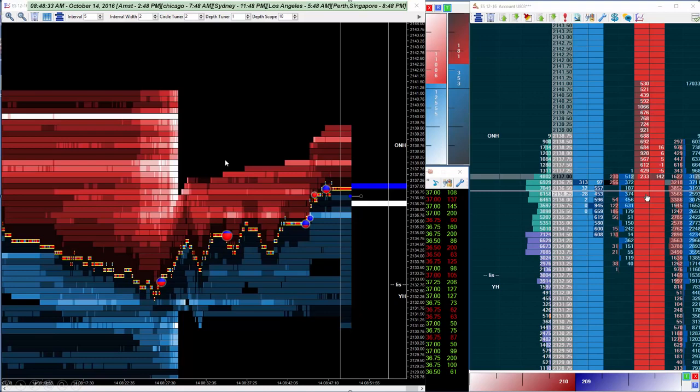Now the first example is the reason I believe you should always have your time and sales showing. When you're reading order flow, time and sales is really useful, but a lot of people are scared of it and a lot of people don't want to look at it. So in this case, I'm actually using the Jigsaw version of time and sales, the reconstructed tape. I've got it filtered to show trades of 50 contracts or more, and we're looking at the S&P 500 futures.